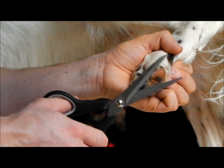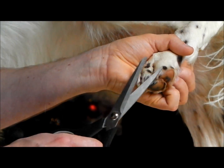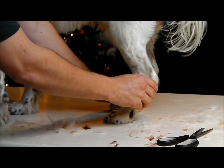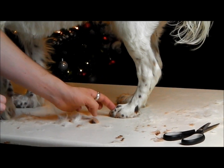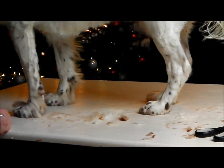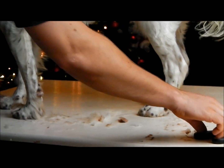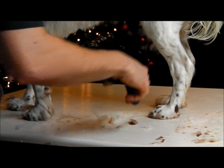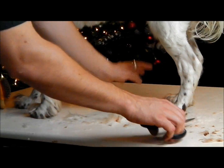Not that it makes much difference with the other fur underneath. Just some little bits. And look at the difference between the two back feet now. It depends how much you want to take off, but look at the neatness of that one compared to that one. Alright, just a simple little trim there. If you keep on top of it, some dogs, they're all out here. It's unbelievable.